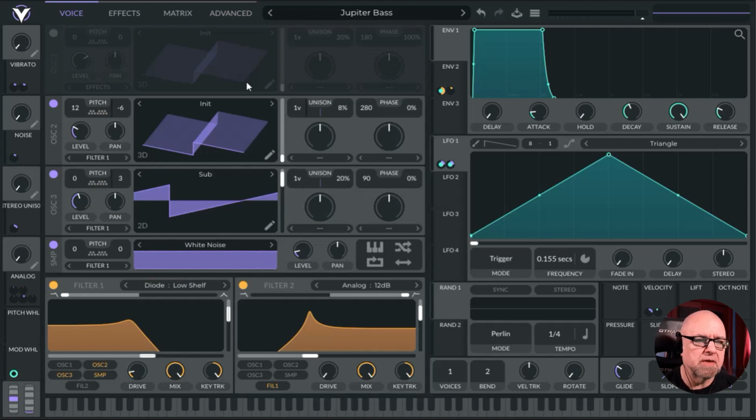And with something like Vital, using the presets in here as is, you might run into a problem with a lot of other people using that exact same sound. So I always have gotten into a habit of finding a sound that I really like and just changing it enough so it didn't sound exactly like the preset.